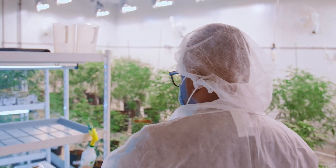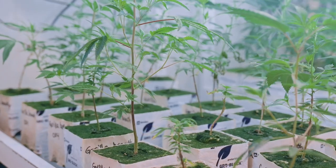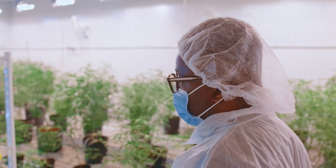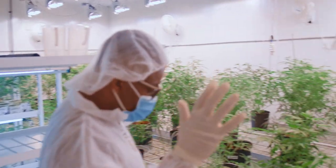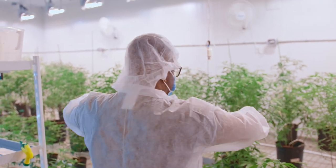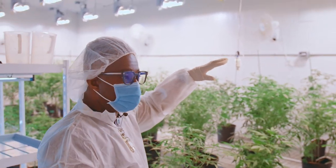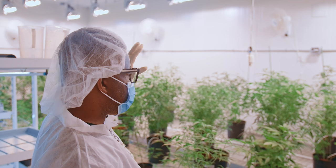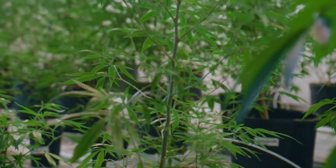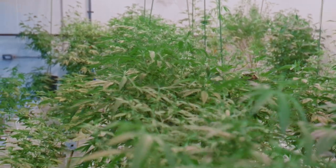I absolutely love it. Through there is our flagship strain — that is our Kosher Kush. Those Kosher are getting ready to go out to one of the purchasers of that genetic. Over here we've got our mothers. On this side is generally our pheno hunting section, and on that side are our moms for cultivation and propagation. We're very excited about renovations to expand our nursery to be this entire room — just clones — and our mother room will be an entire room onto itself.